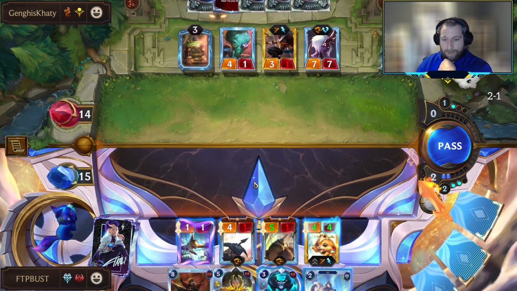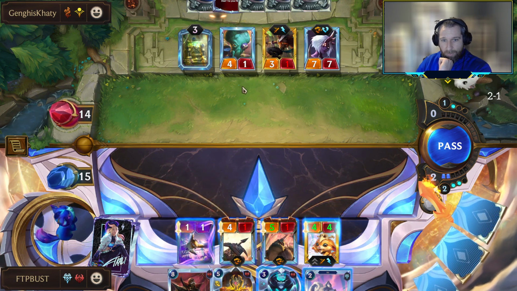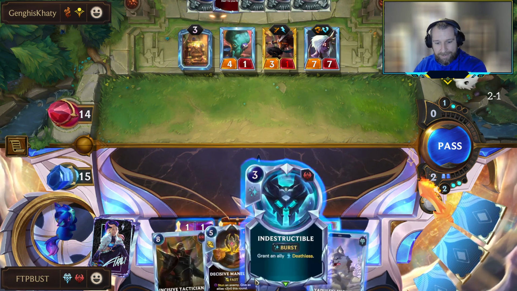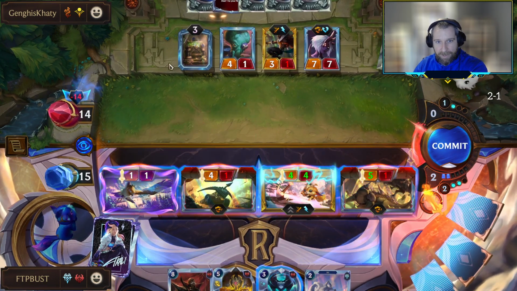We can attack with everybody, indestructible whoever blocks, you know, whatever our strongest unit is. Looks like we'll lose one overwhelm to Pablo, and then he's probably not blocking with Akshan. I think that's okay. I don't think we're going to get a better indestructible than this, if we're going to be real. And then this should also come in and flip our Gnar.